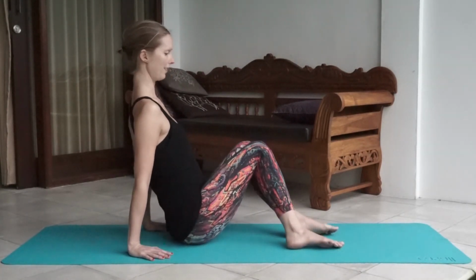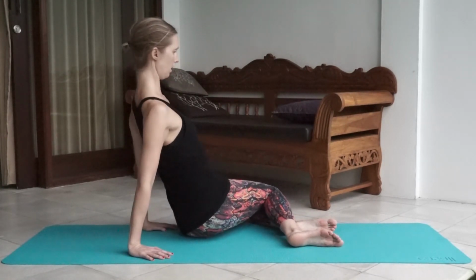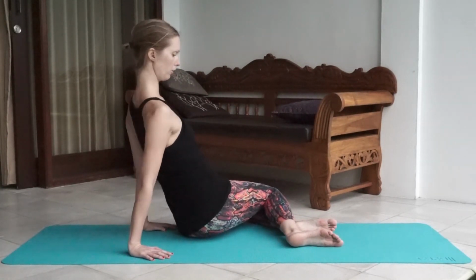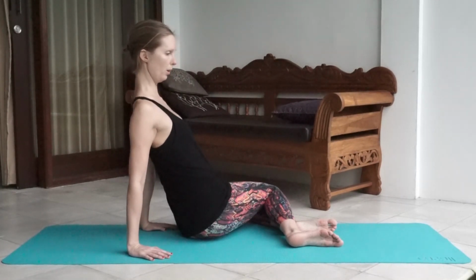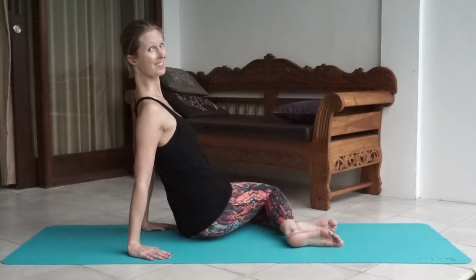And twist to the other side. A gentle twist on the spine, if you want it more. So you're going to rotate the shoulder in the opposite direction. Lift your chest up.